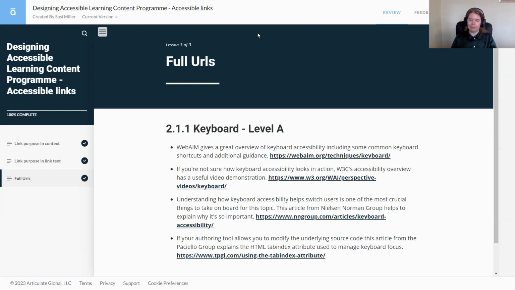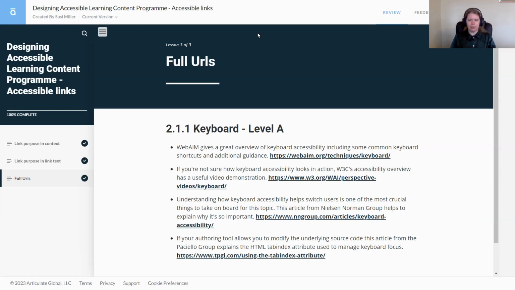There are other links that are way longer, but listen how long it takes for JAWS to read this. Link HTTPS web aim. Org techniques keyboard opens in a new tab. And another one. Bullet link HTTPS www.w3. Org Y perspective videos keyboard opens in a new tab. And you're lucky because these ones, my JAWS is set to not read all the additional punctuation. Sometimes people's JAWS will read https://www. So all the punctuation as well, and that will take even longer than mine did, but mine was still quite tedious as it read through the whole URL, and that doesn't actually tell you where it's going. It doesn't tell you what will happen if you click on that link.